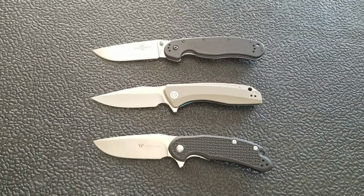Okay, so in conclusion, I think this comes down to categorizing these knives into three different categories. If you're looking for the most straightforward cutting tool that's going to take the most abuse and that you can just beat the absolute crap out of without worrying about it, that has the lowest required maintenance overall, and you just want to throw it in your truck, in your toolbox, in your pocket, use it and forget about it, and you don't care, I'm going to say the Rat. I think that it has the crown there, and it's going to keep that crown.